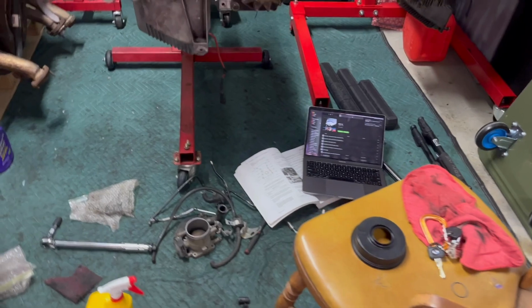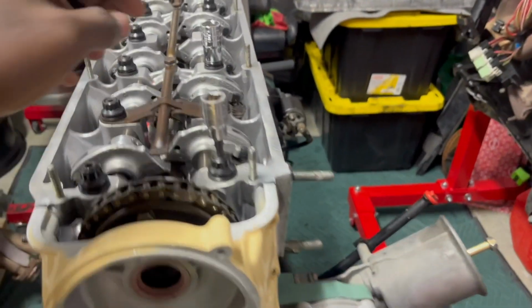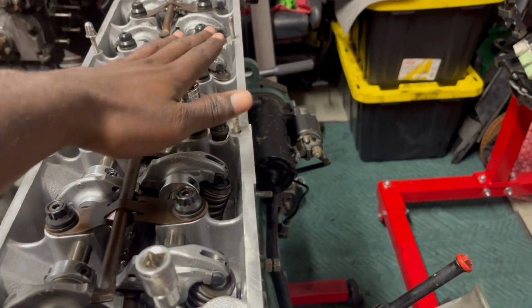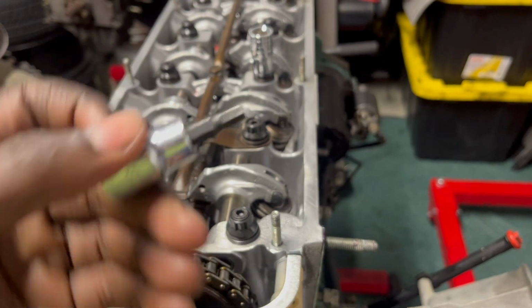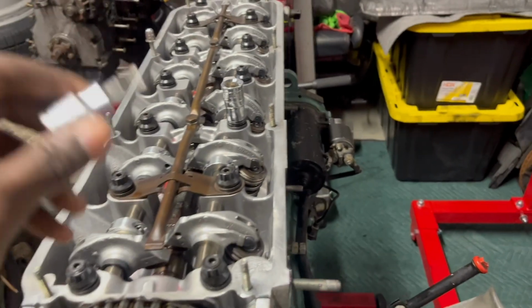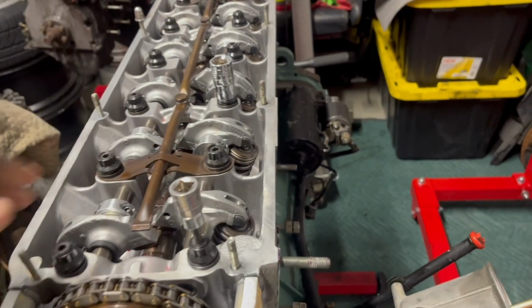Yeah, we're a mess again. I cleaned up yesterday and we're back to a mess. So I went and got out a 14 millimeter 12 point. That's what fits on the ARP head studs for this engine. I don't know about every engine. And then an M5 hex head key. That's just to tighten down the studs to the block.